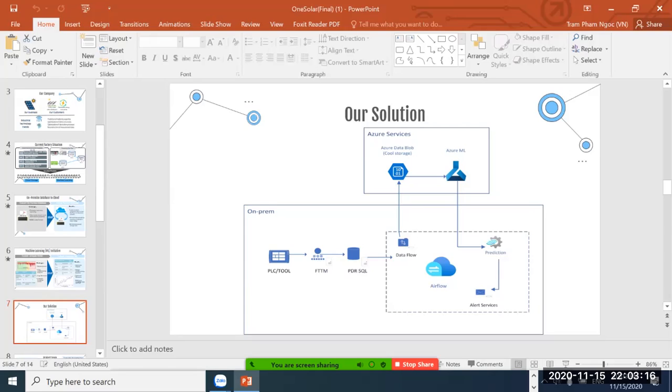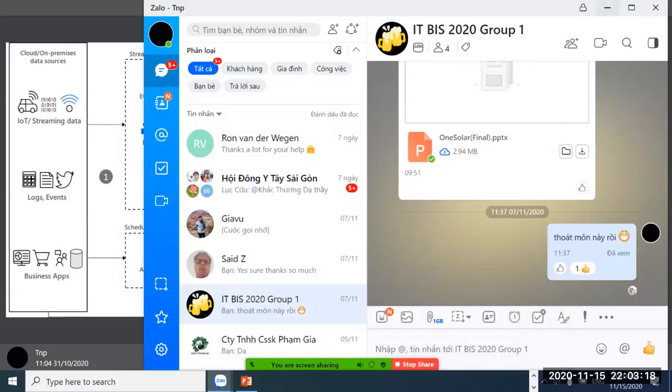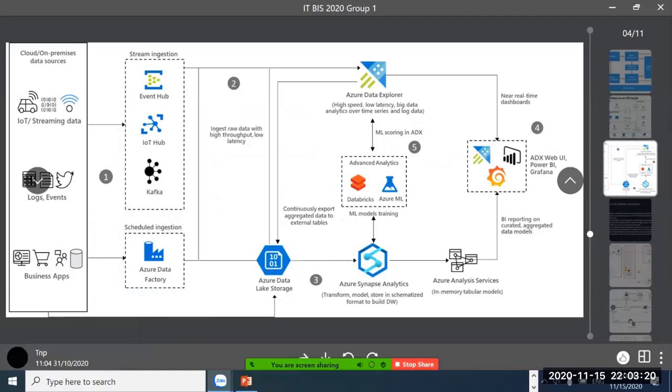But before you go any further, I would recommend deciding whether you want stream or scheduled data ingestion, and where you want to put it after that, because it will affect your architecture.